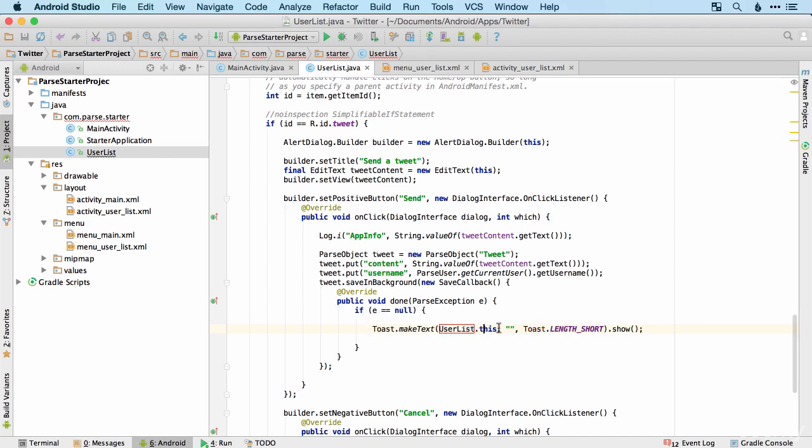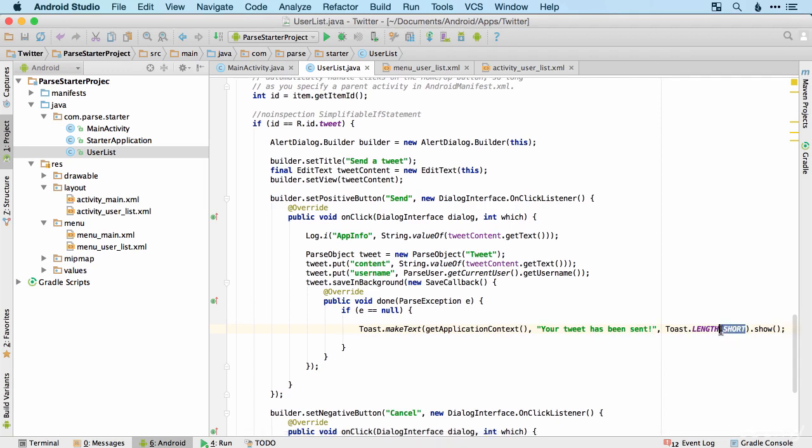Dot make text, get application context. Your tweet has been sent. And then length long. Oh, it's gone for short. Let's go for long.